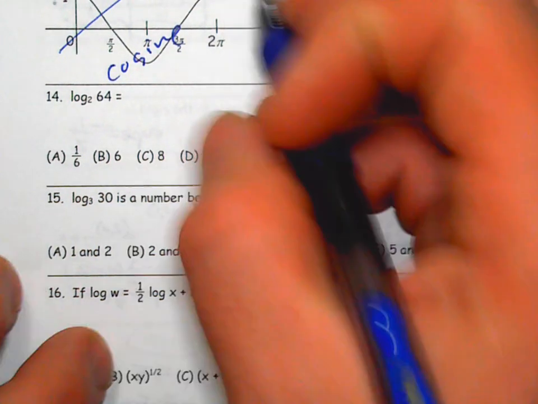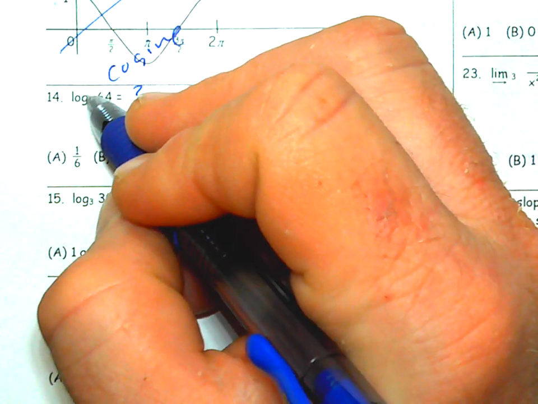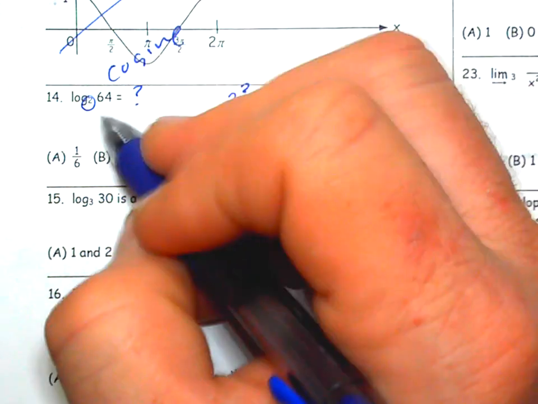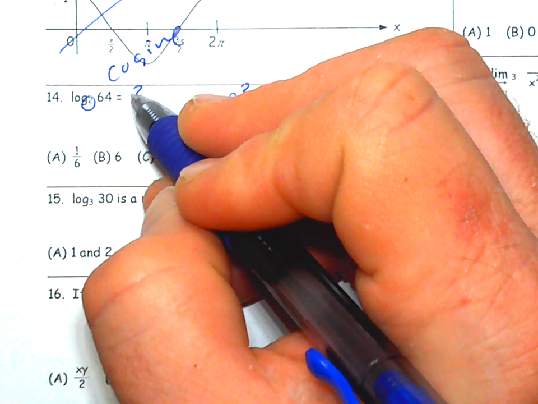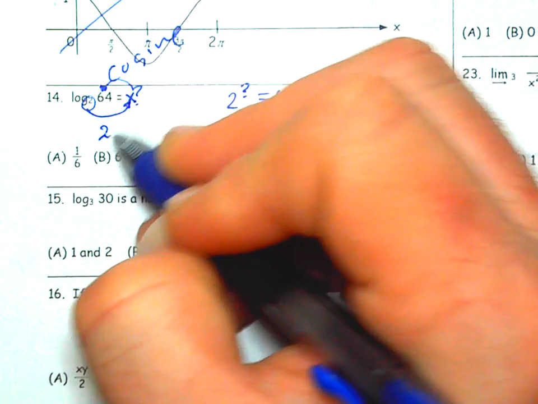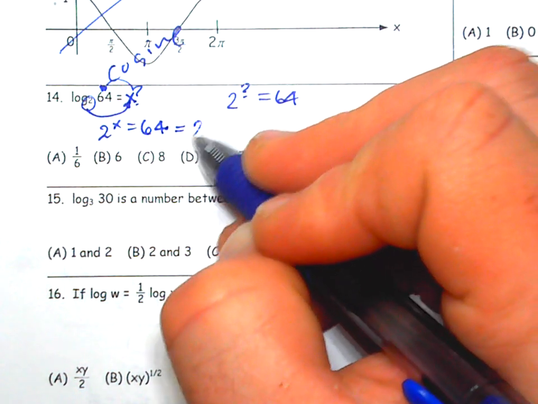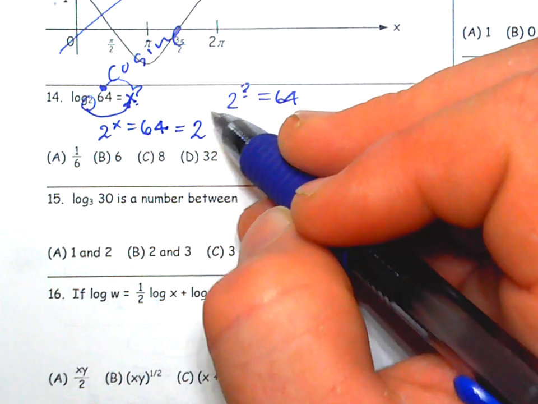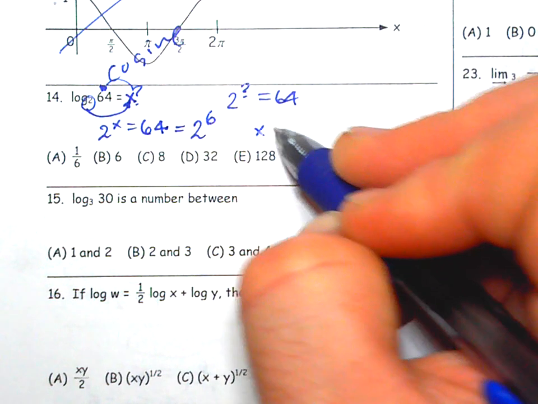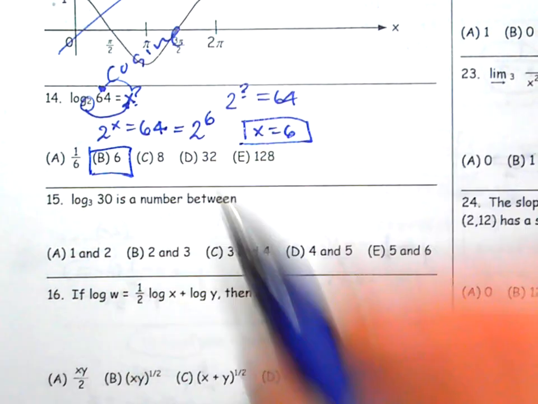Logs, you got to know how to do logs. So one way, the way I read them is it's saying, what should I raise 2 to get 64? And one of the ways I like to think of writing it is you could even put a little x right here. That's what you're trying to find. You say this raised to this equals this. 2 to the x equals 64. And then you can say, well, 64 is 2 to some power, right? 2 to the second is 4, third is 8, fourth is 16, fifth is 32, sixth is 64. And so if you can make the bases the same, then you can set the exponents equal to each other to solve it.